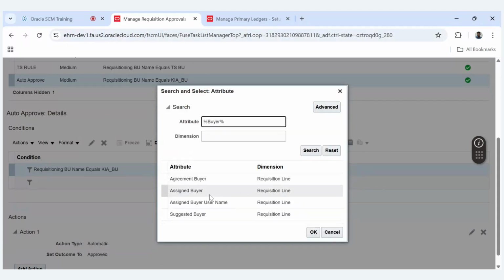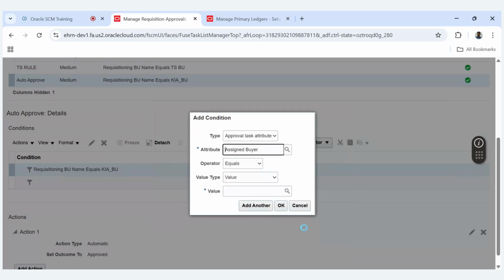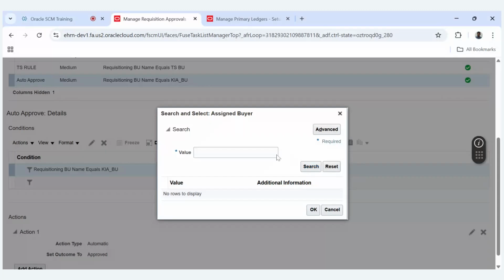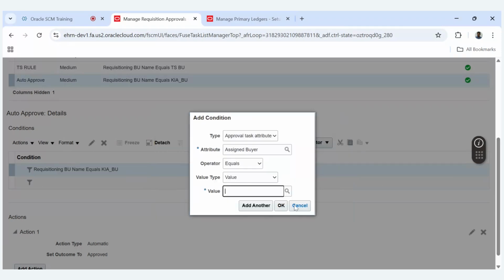Oh, now the name is not there. I'll just do the buyer name. So can we give two actions for one case? I mean, two conditions. We can have any number of conditions. Which will then be prioritized? Like for example, now you have given automatic as well as you are adding a user. No, this is basically conditions. I'll just explain. Go ahead and explain, no problem. I'll just complete this.